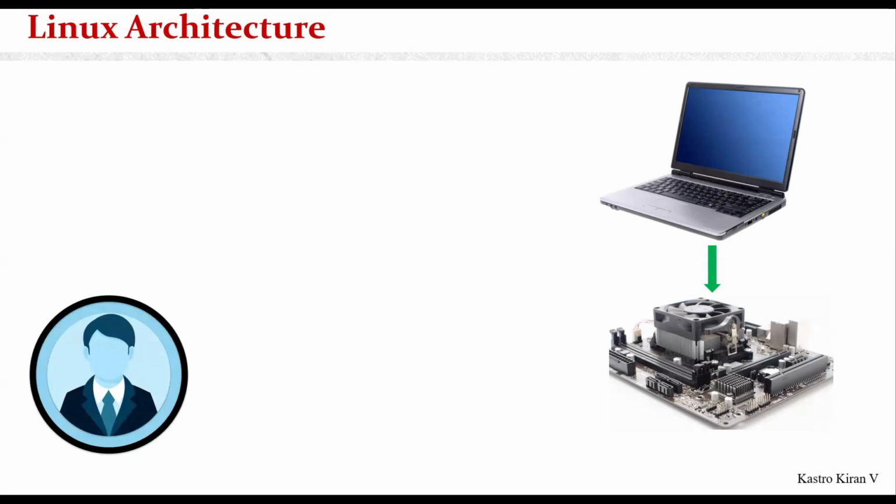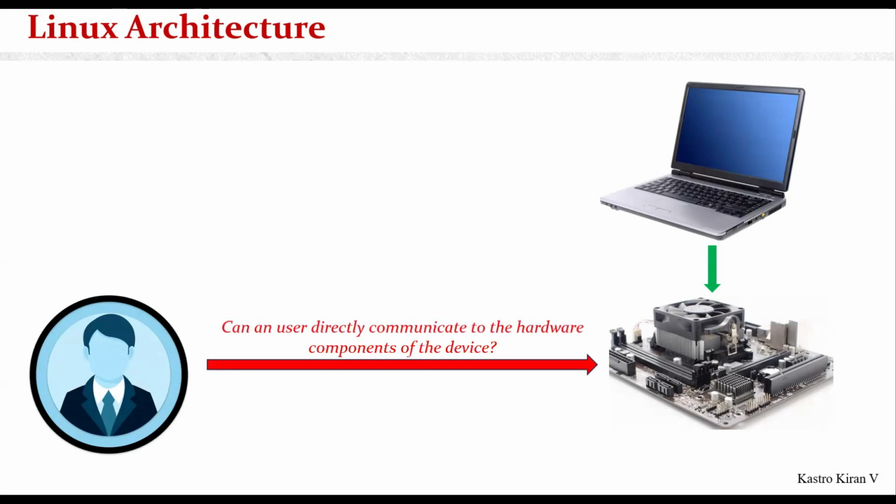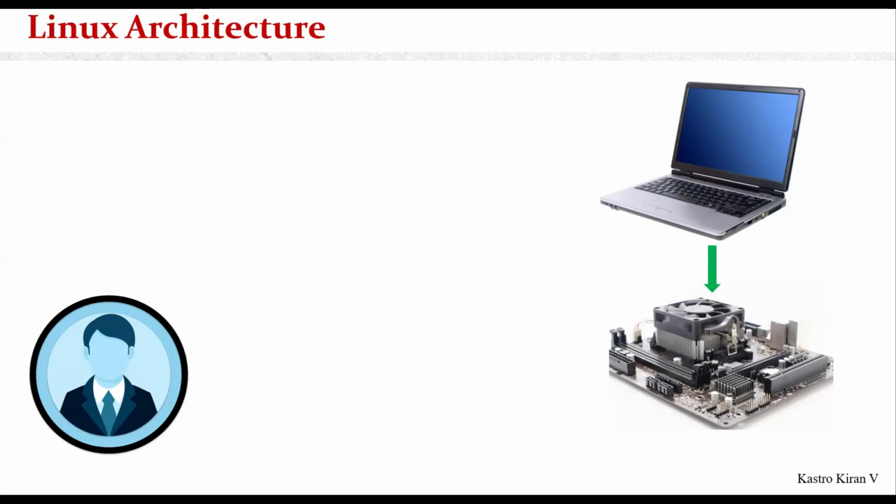Now, the question is, can we directly communicate with the hardware components of a device? Technically, you cannot. Why? Because we don't have direct access to the hardware components of a device. The question is how we can communicate with the hardware components so that we will see the desired output in the machine. For that, let us understand the fundamental backend process of the Linux architecture.